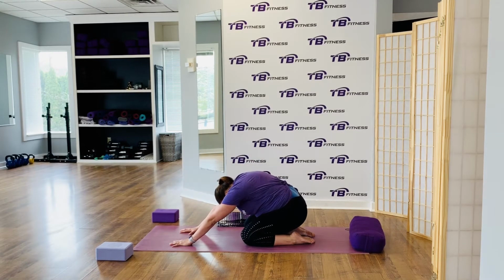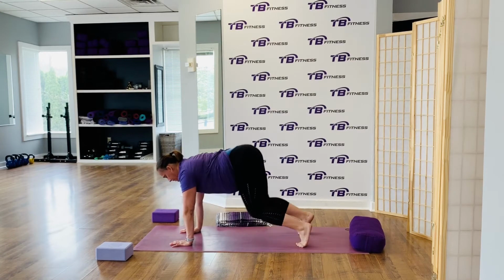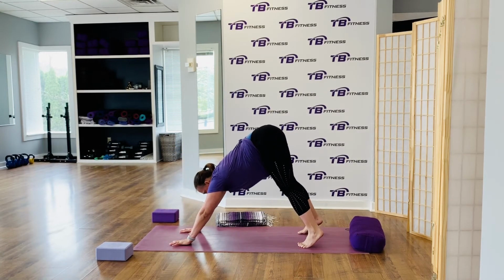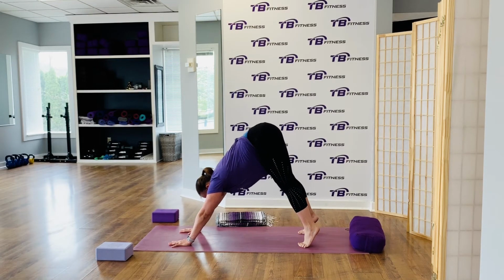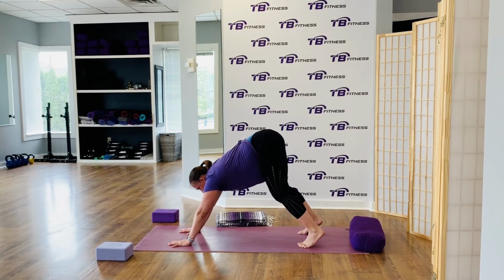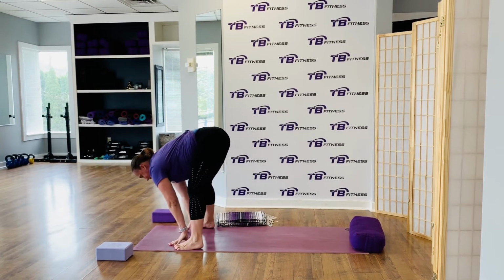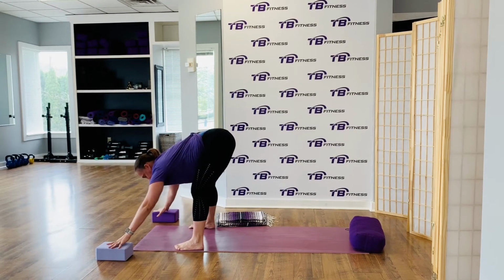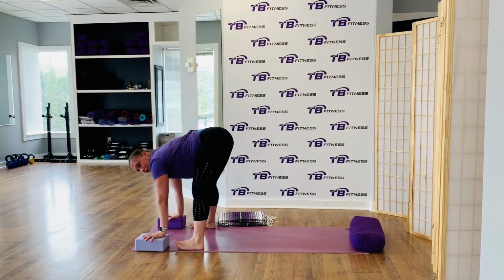And come back to tabletop, tuck under your toes, send your hips up and back to downward facing dog, or you can take the puppy pose. Come to the toe. Find a breath, bend the knees a lot, look between your palms, and step your feet as wide as your mat to the top edge of your mat. You can hold on to your blocks, if you have blocks available, totally optional.